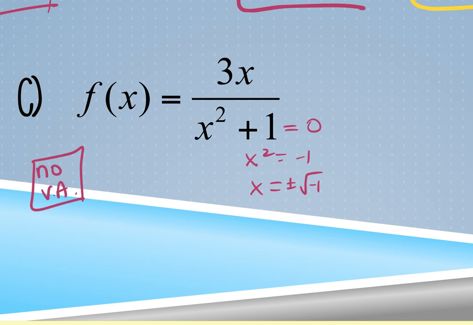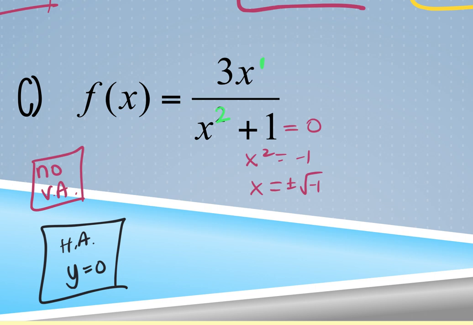There can still be a horizontal asymptote. So highest exponent in the numerator is 1, in the denominator 2, that means that there is a horizontal asymptote where y equals 0. When the top is smaller than the bottom, it's at 0. Good? So we're gonna compound this all. We're gonna do domain, vertical asymptote, horizontal asymptote, and then we're gonna add to it.